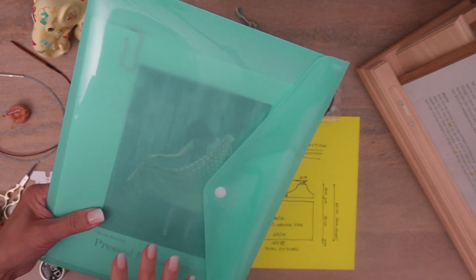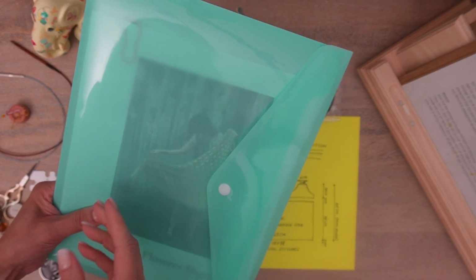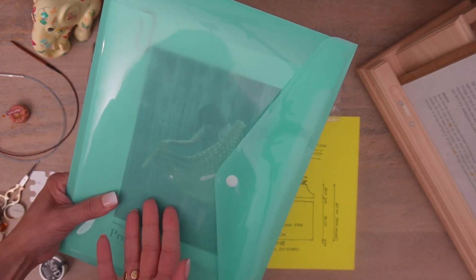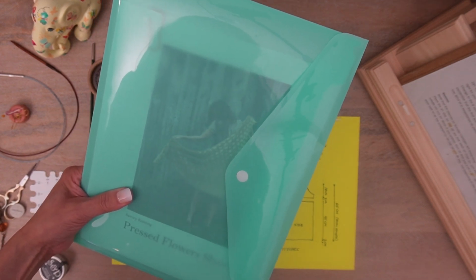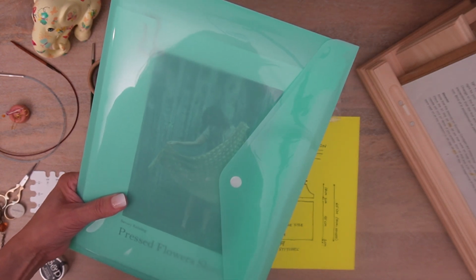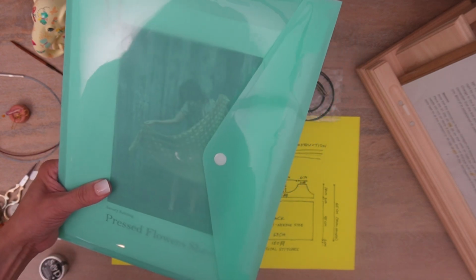I also have a notebook that's in here with any notes to myself, my gauge. Sometimes I'll keep my gauge swatch and I'll just put it in here. This is a folder around Amsterdam for 50 cents. I like this color. I think it's really bright and happy and positive and makes me think of the sky. But you can get a folder at Target or Walmart and it'll suffice. I usually staple it or put a little piece in.